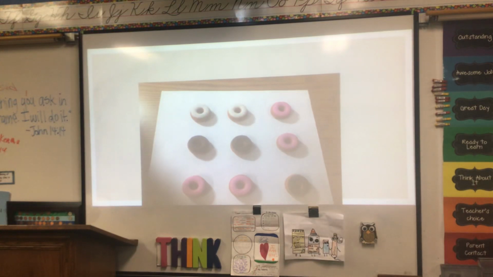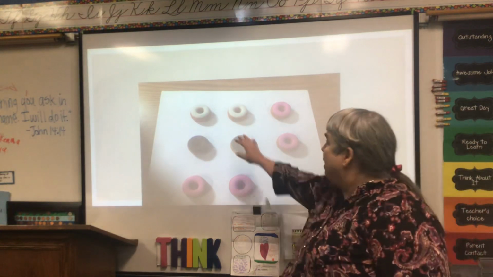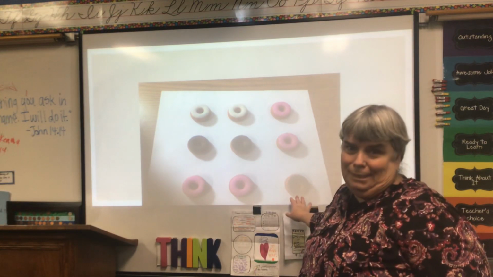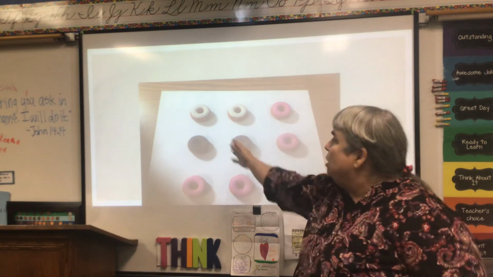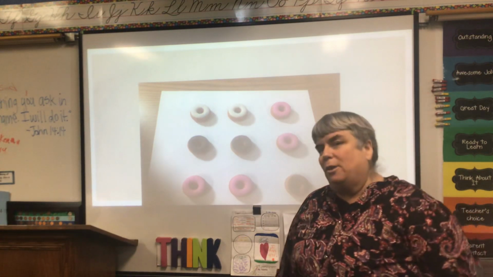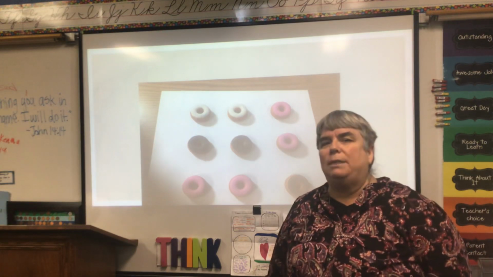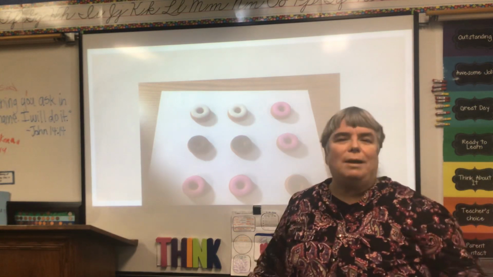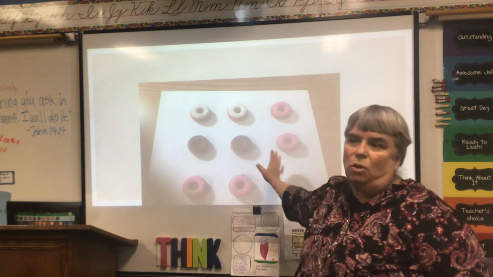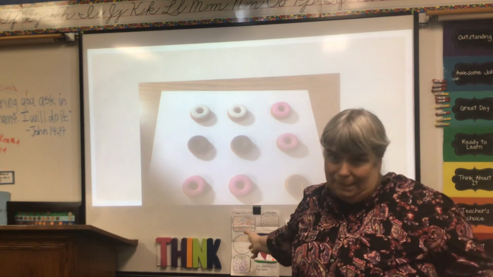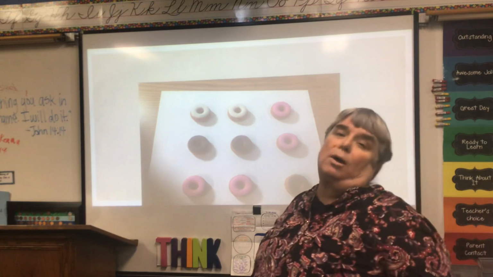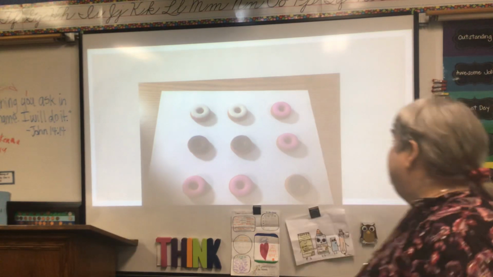And here's another fun array that I had close at hand. Here I have 1, 2, 3 sets of donuts and 3 columns. So 3 rows and 3 columns of donuts. So I have how many? Take a moment. That's right, I have 9. So make sure on your array that you set it up in rows and columns, but you also tell us what numbers are being multiplied, and then tell us what the product is. Tell us what the answer is.